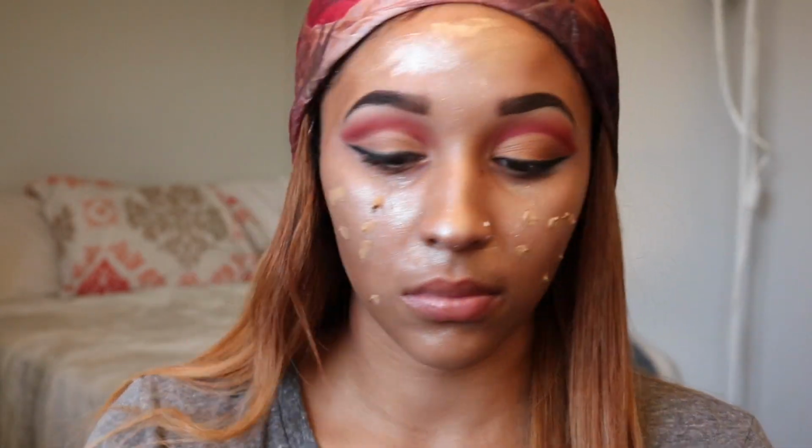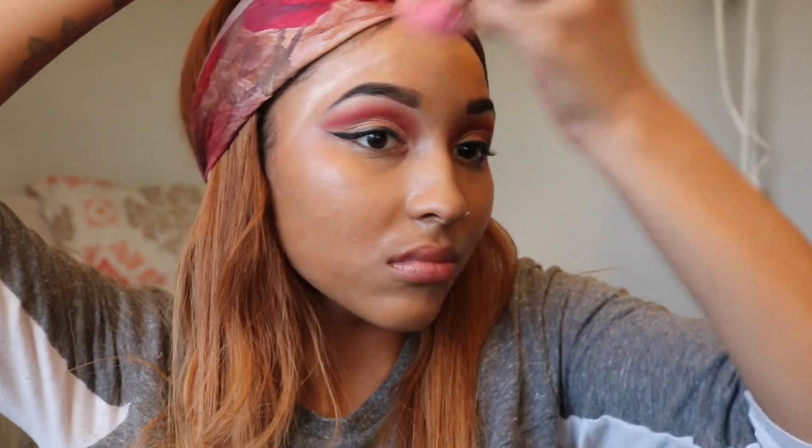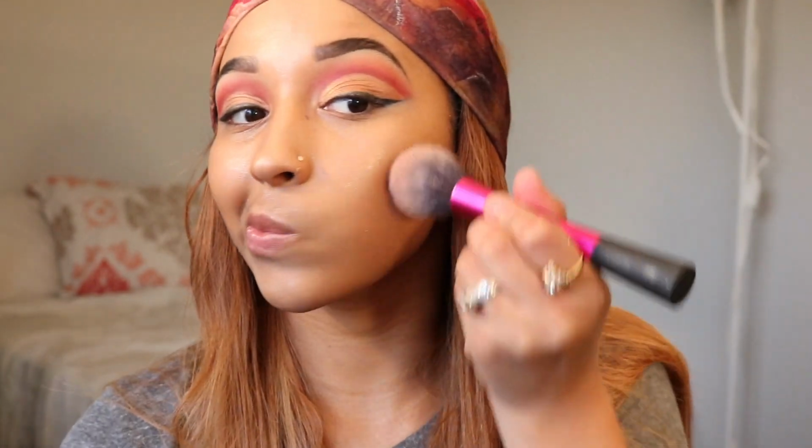Okay, so now I'm gonna just get some foundation and put it on. Since I'm using Cover FX glitter drops, I'm gonna just use Cover FX foundation also. Do my regular routine contour.